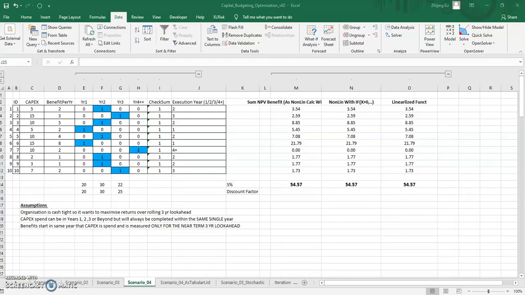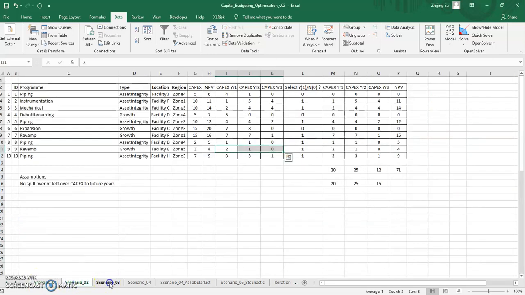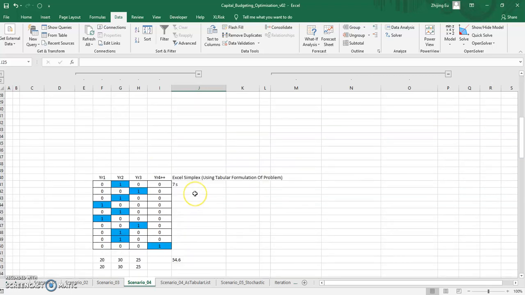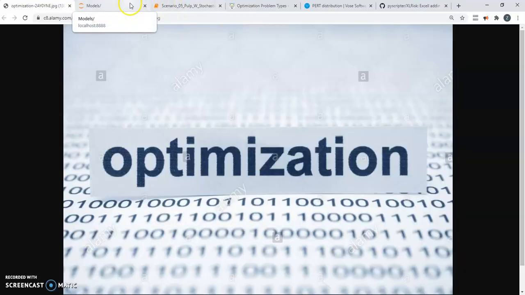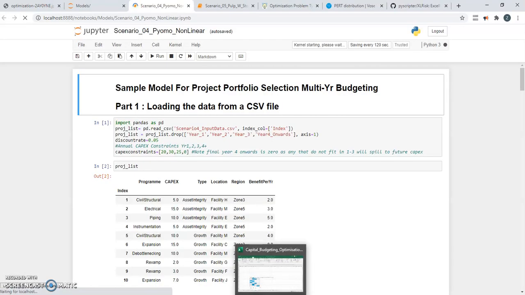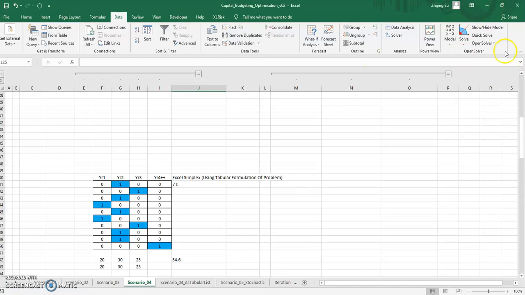As a quick recap, we've looked at a number of different scenarios of varying complexities, and where we last left off, we were at quite a challenging problem where we used a whole bunch of different tools that wasn't just Excel, but also extended into using code in Python to try and solve the problem, and also making use of additional add-ins.